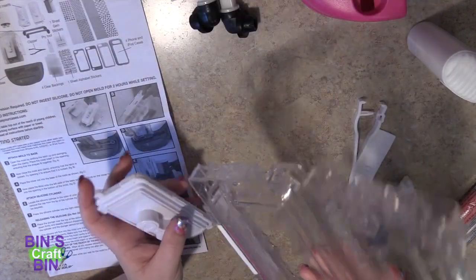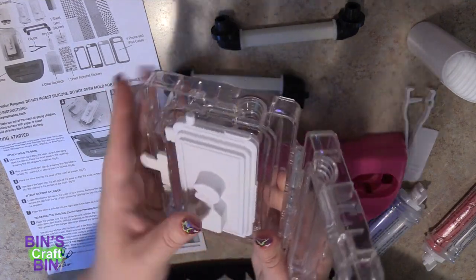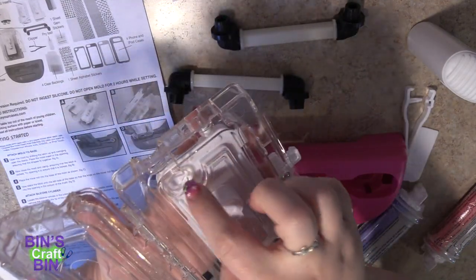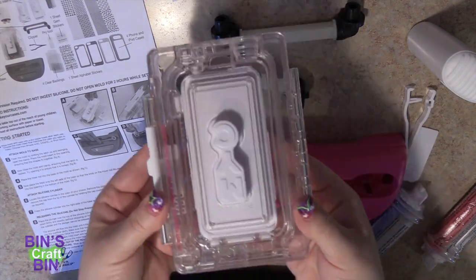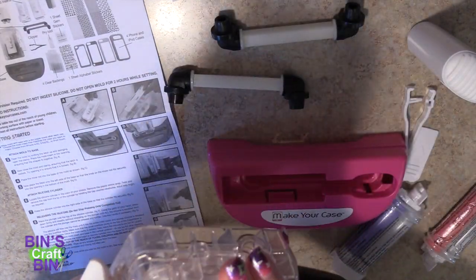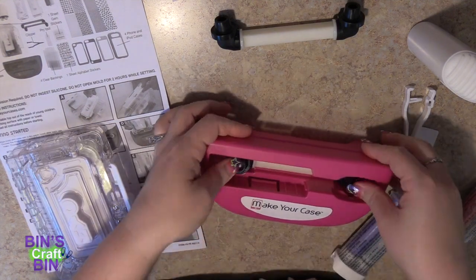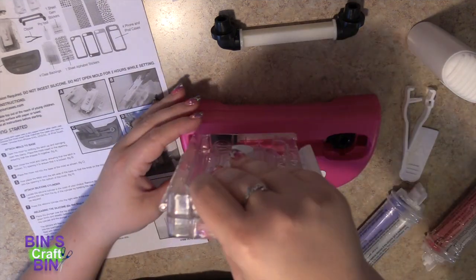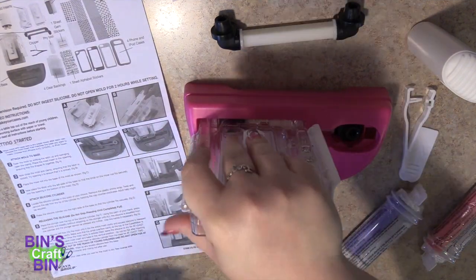Attach the mold to the base — here's the base, so it goes in like this. Push it in there. See how the letters go through on this side and the hole goes there. Now close the mold and clamp — it is shut. Try opening it to ensure it's locked — it is definitely locked. Place a mixer rod in the base as shown — goes in there like that. There's this hole right here in the bottom of the mold. I had to wait for it to place; I didn't push down hard enough so it didn't click. Now it's all clicked in there.